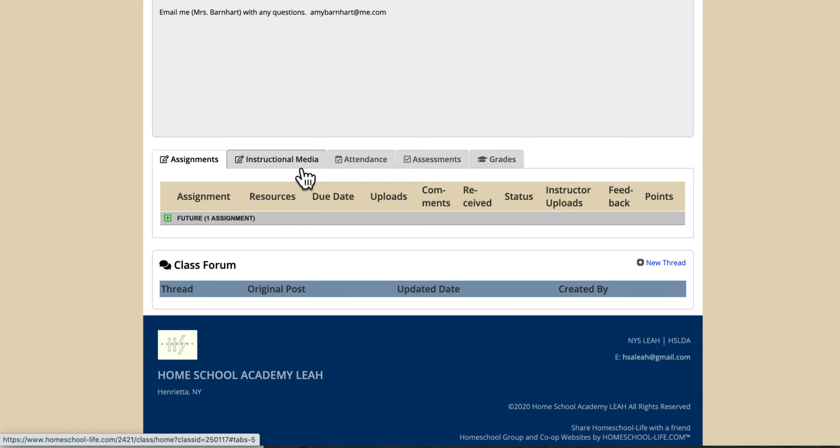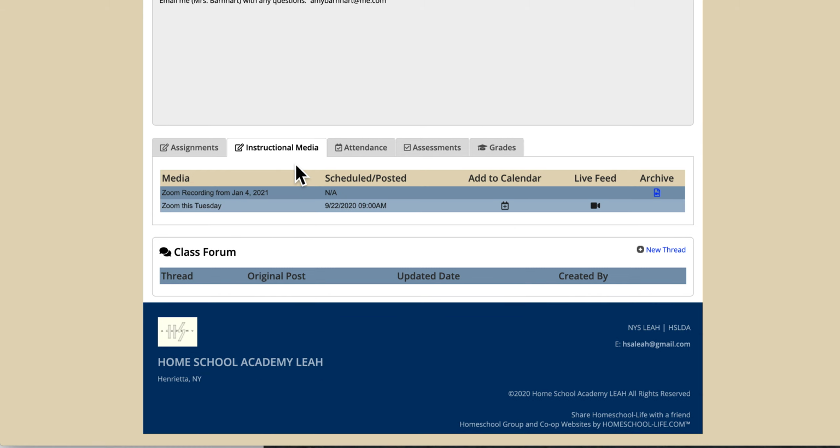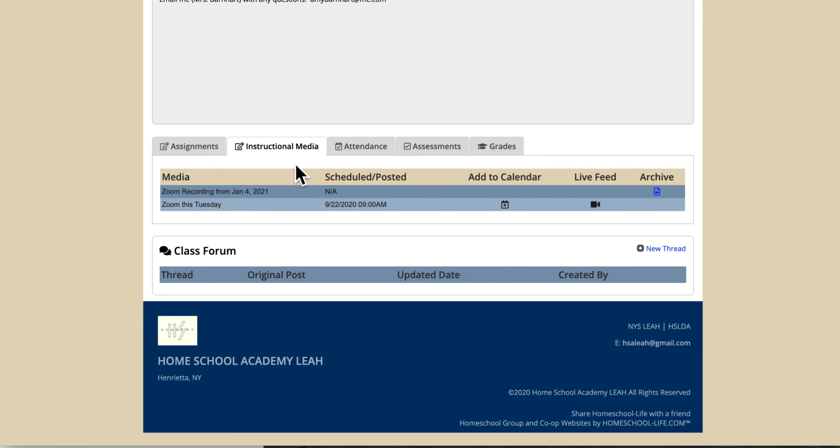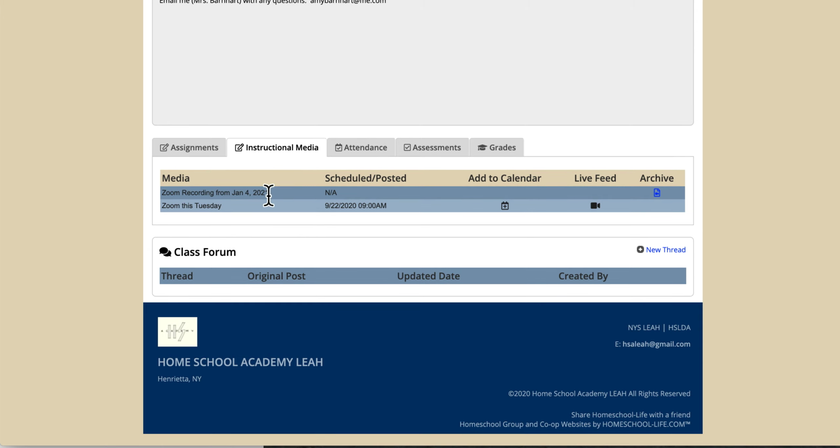Let's go into there because we were talking about finding the Zoom links. Okay, here you can see that the teacher has put a Zoom link from a past Zoom. And disregard the date, okay? Just pretend this is a past Zoom. And I can come over here and click this link and go in and watch that past Zoom that was already recorded, okay?